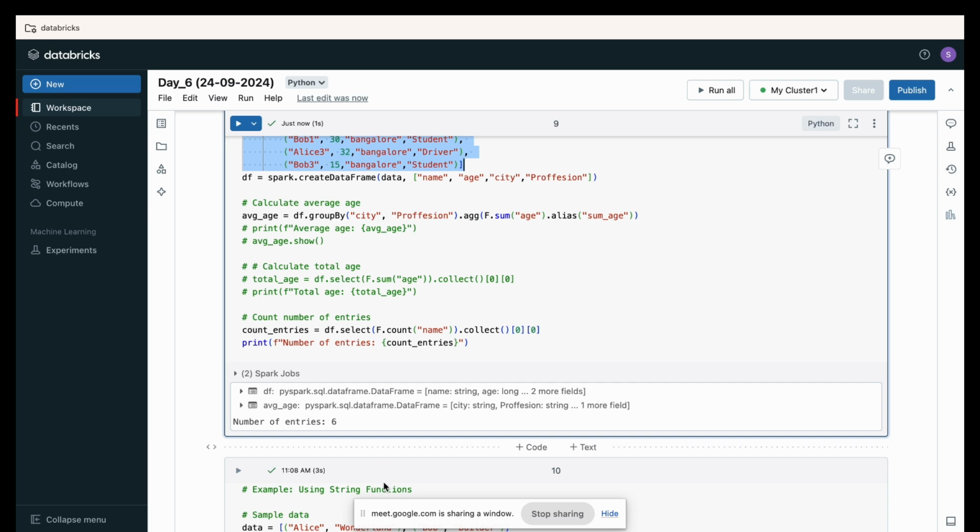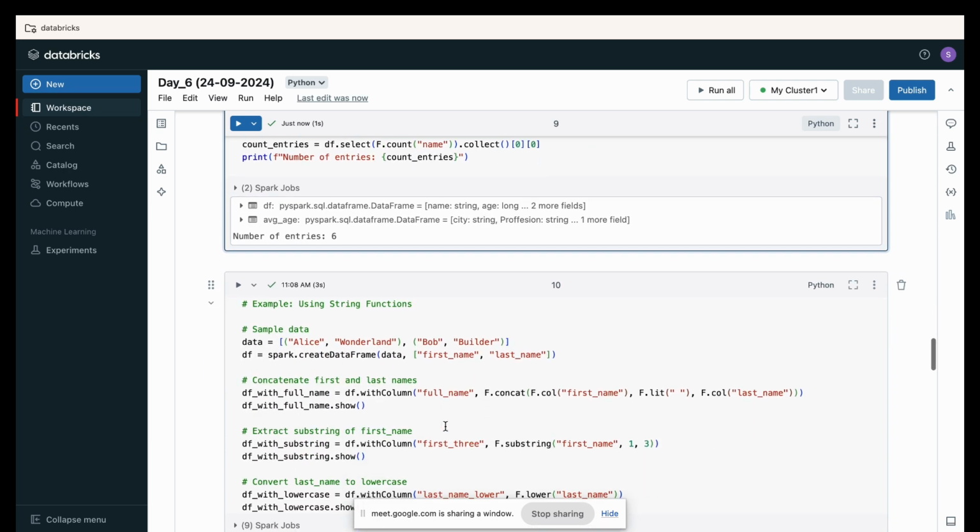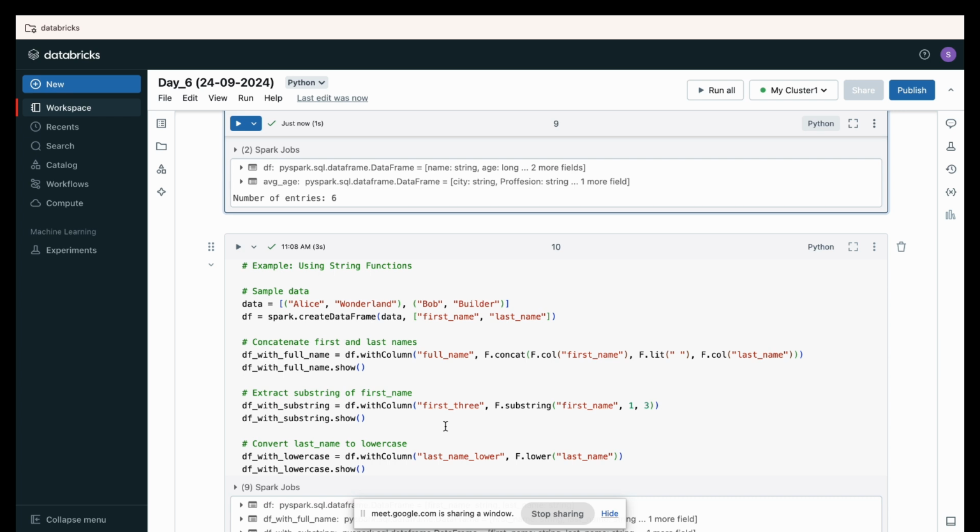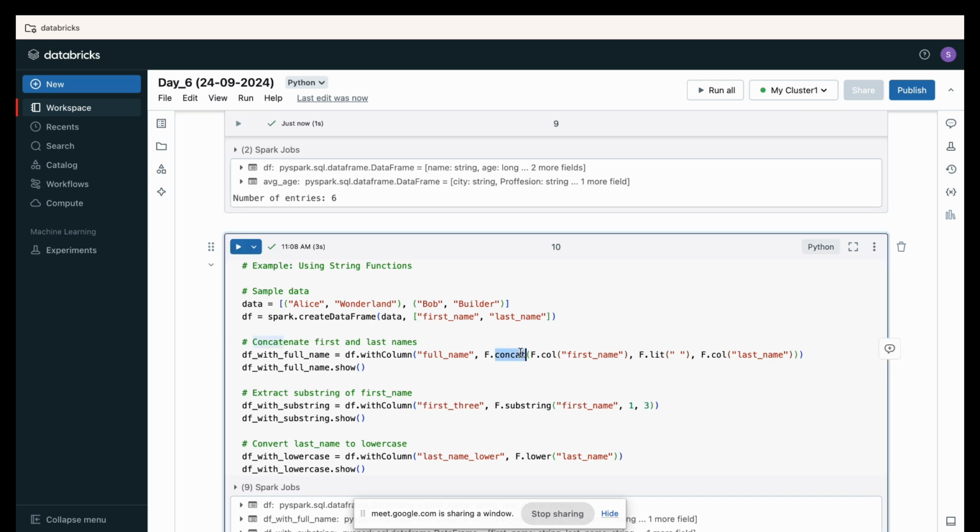I'll take that as a no and I'll go to the next topic. Similarly, in string functions also we will have some requirements. The business owner comes and tells you, see, my data has a first name and last name, but my requirement is I need the customer name in full names only. So there you have a function called concat, which will help you join strings in two columns. Let's see how it works.